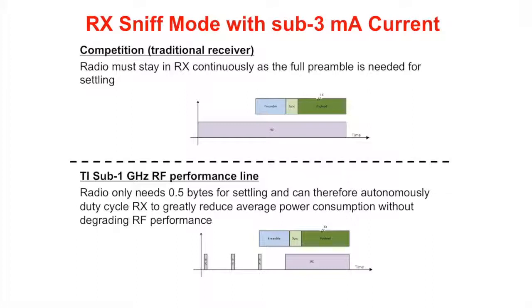The time spent in sleep is determined by the preamble length, and for a system using a 4-byte preamble, this means that the receiver can sleep for a period of 3.5 bytes and still be able to wake up and detect the sync word. If it wakes up and there is no signal on the air, it will return to sleep after a time in receive equal to the carrier sense response time discussed on the previous slide.